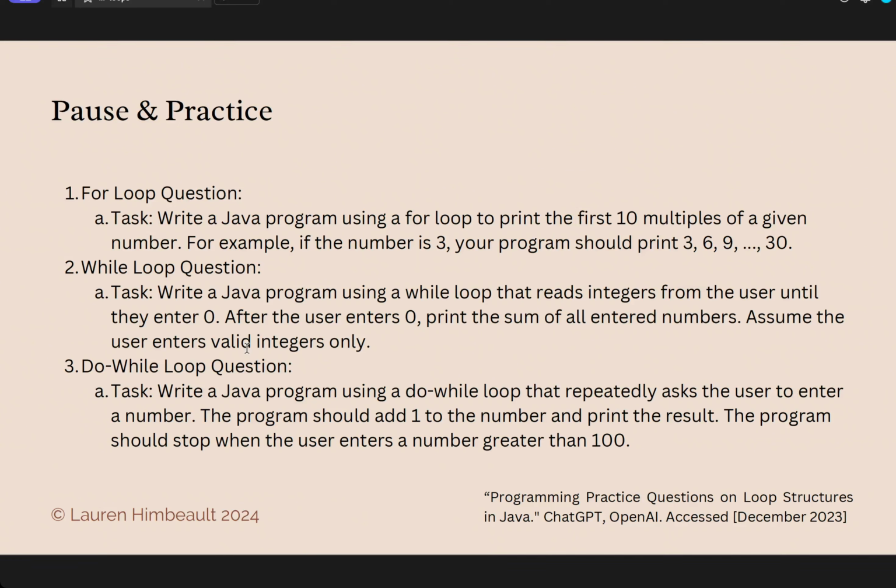Okay, so that's all the material. 3 loops, don't use break, don't use continue, and I've got 3 practice questions here. One's for a for loop, one's for a while loop, one's for a do while loop. A reminder that really you could write any of these using any kind of loop. Questions 2 and 3 would be pretty tricky to do as a for loop, but they could be done.